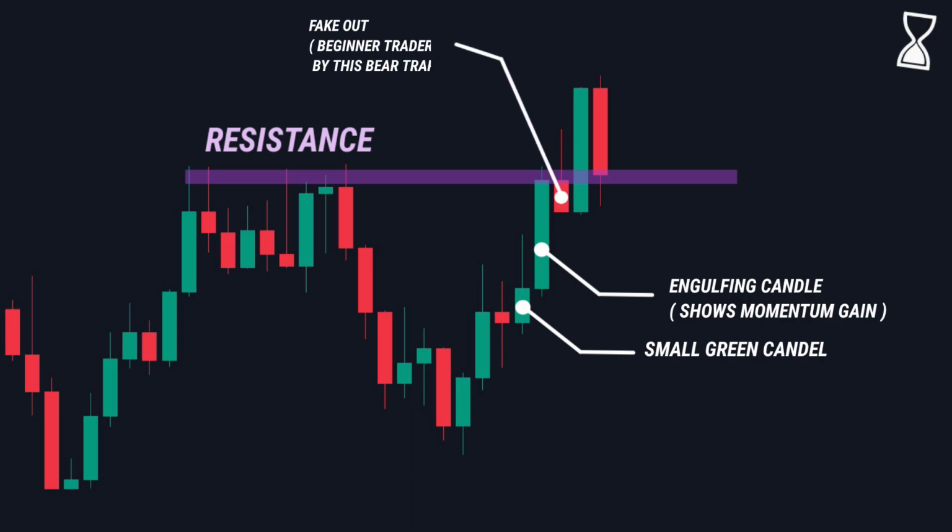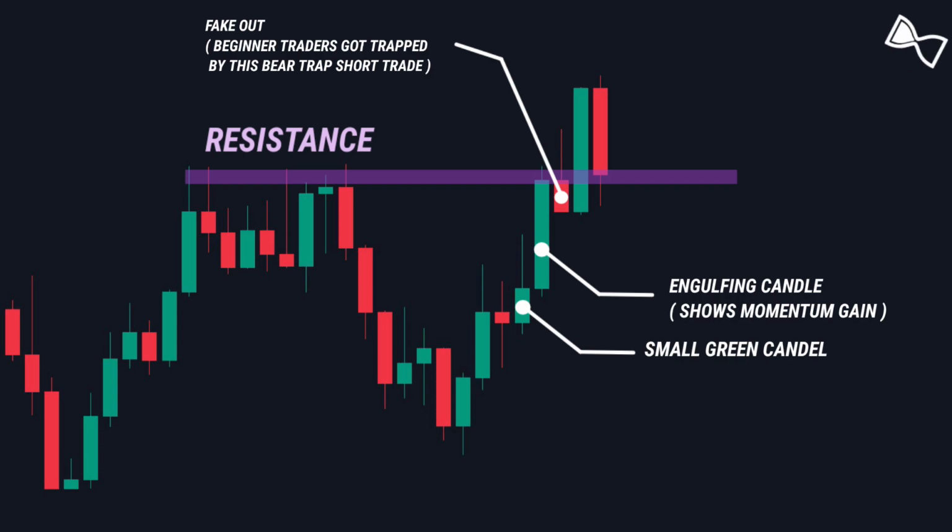Now this next candle here shows that people tried entering short, but that failed, and price blew right through, which is a mistake that most beginner traders would make, as they would have seen this long wick candle and thought, oh, this is a great short. Be very careful when you see large candles approaching support or resistance levels.